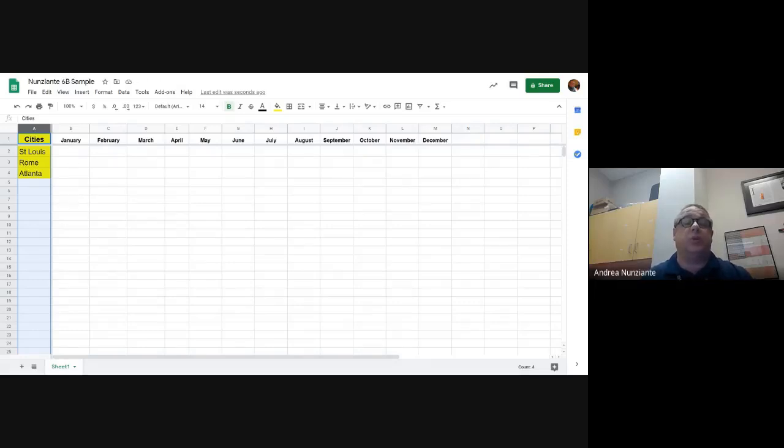For the next portion, you have to search for the average temperature by month for the city that you want. Keep in mind, for this example, I only have 3, and you will need to have 5. Keep also in mind that in your particular exercise, the cities have to be in alphabetical order. Therefore, Atlanta will be the first city, Rome will be the second, and St. Louis will be the last one. For this example, we're going to skip that portion. But how do I find the average temperature for St. Louis for each given month?